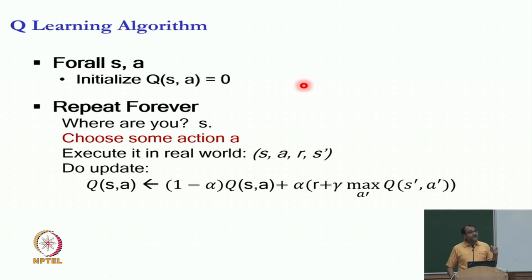So, this way we were able to express the whole set of equations in the form of the Q function itself. You can in fact do this for value iteration also. However, we did value iteration with the V function, you can do value iteration with the Q function, and that is what we are approximating, because that is an expectation over something, and then we are taking an incremental version of computing it by averaging.